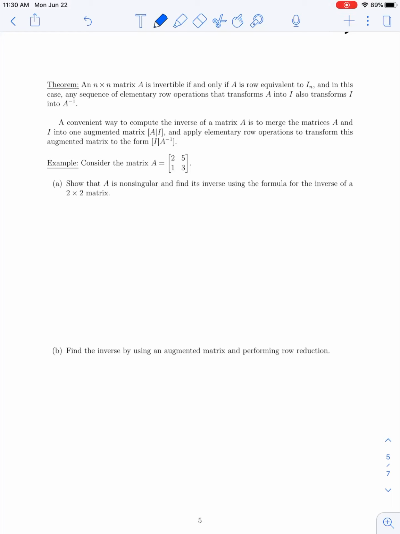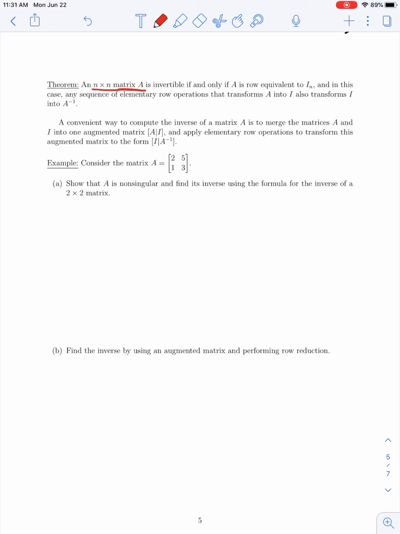So another way that we can determine whether matrices are invertible is by performing row reduction on a matrix. In our section, we were talking about something called the determinant for 2 by 2 matrices, and that told us whether our matrix was invertible. But what if we had a matrix that was not 2 by 2, say a 3 by 3 or something else, and we want to know whether that matrix is invertible? So how can we check that? Well, another test for whether a matrix is invertible is the following theorem.